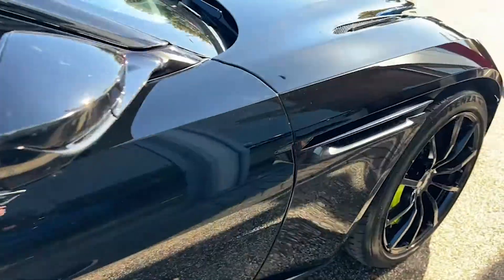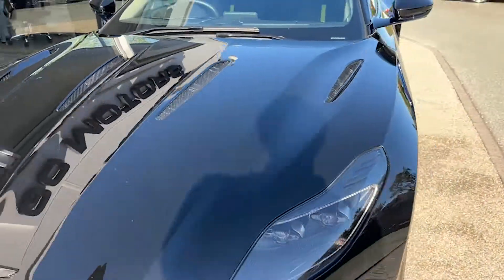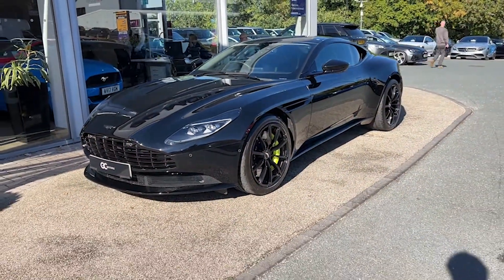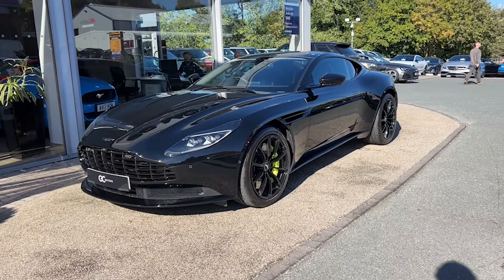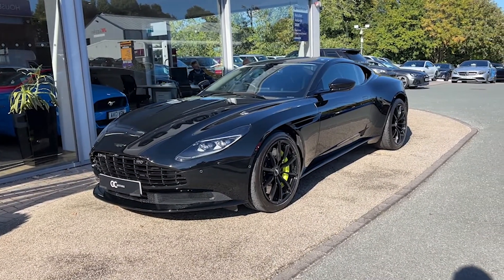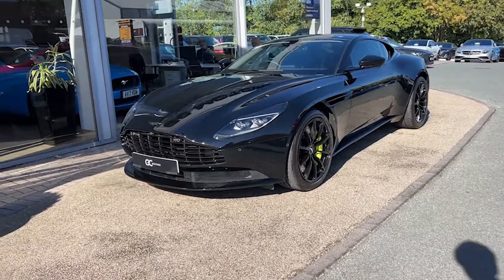As we step out, I'll let you know this is a VAT qualifying vehicle and it is live on our website. To view pictures or read more specification, please go to gcmotors.co.uk. Additionally, if you'd like to speak to us you can call us on 01423 500017. Thank you very much for your time today — goodbye.